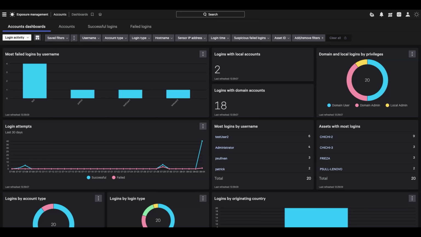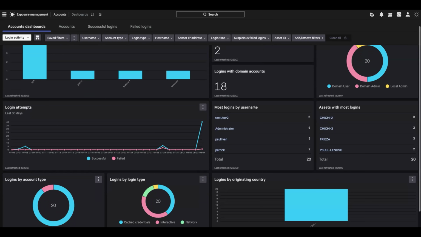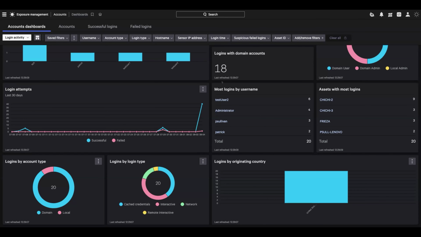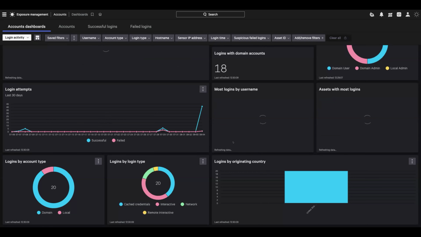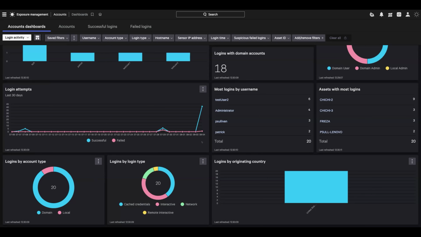At the top of all of these dashboards, you're going to see filters. We can add or remove different filters here, and it'll update every widget on the page. In here, CrowdStrike tracks failed logins by the username, by account privileges, right? Whether they're domain users, domain admins, or just a local admin on a device. We can see login attempts, failed and success, and what kind of users you have that are not doing a good job logging into their devices, or maybe are being targeted for brute force logins.